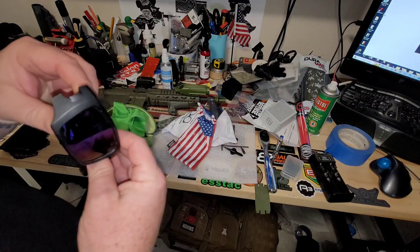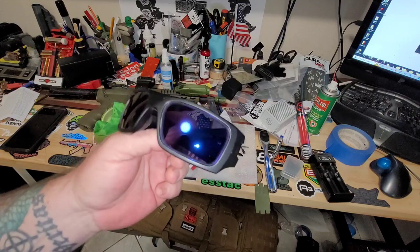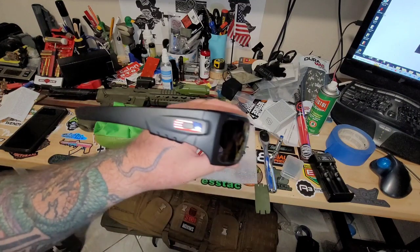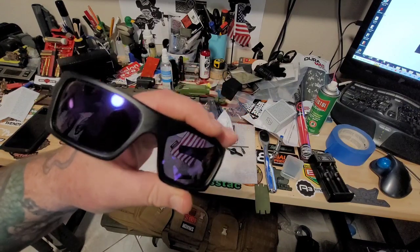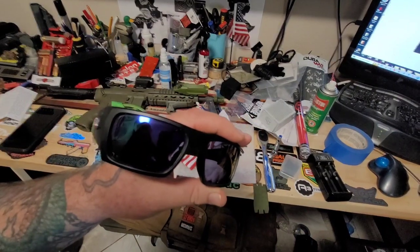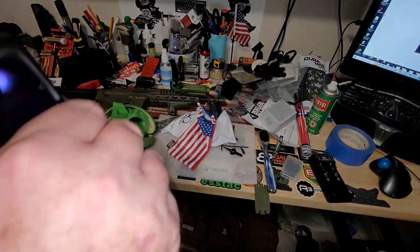I forget the four-digit numeric code, but those are Dekcords — cool blue mirror lenses with progressive prescription — and the red, white, and blue Oakley flag. They're not as dark as I'd like when you're looking in. I wasn't fully aware of how transparent they were at the time I picked the color, so maybe a little more opaqueness would be cool. But as far as how dark they are for function, they seem great.